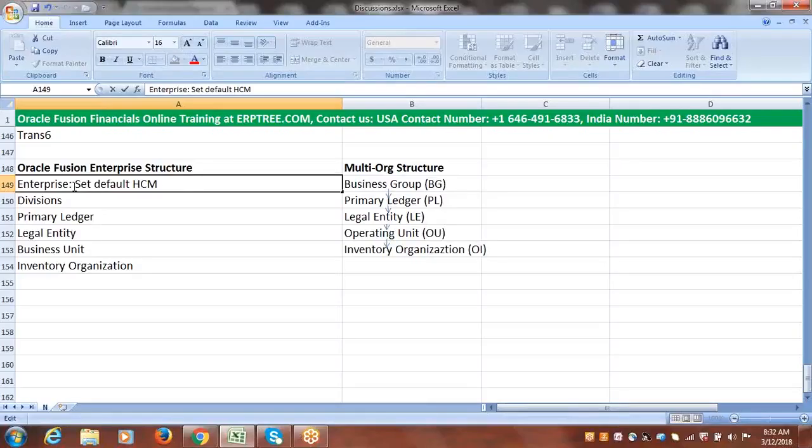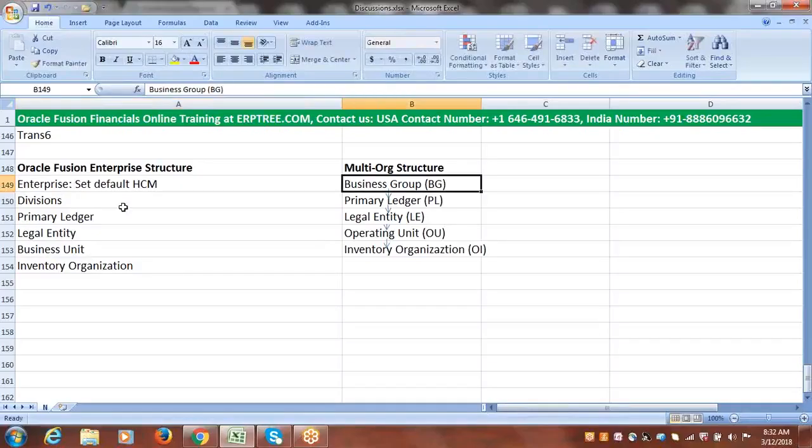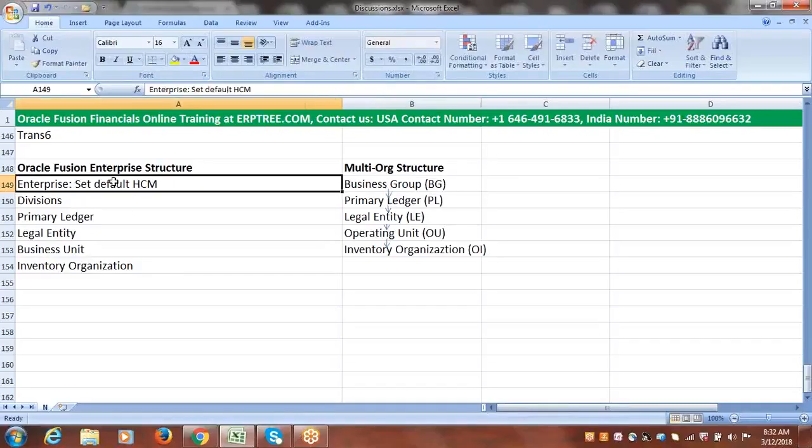But here at the enterprise you are not going to define anything country-specific. Just the default information will be provided. However we create the business units country-specific, those definitions you can do in Fusion applications also with the concept called separate HR organizations, and we have LDGs, legislative data groups, which are part of the HCM solution. So the point here is for one instance you can have only one enterprise.